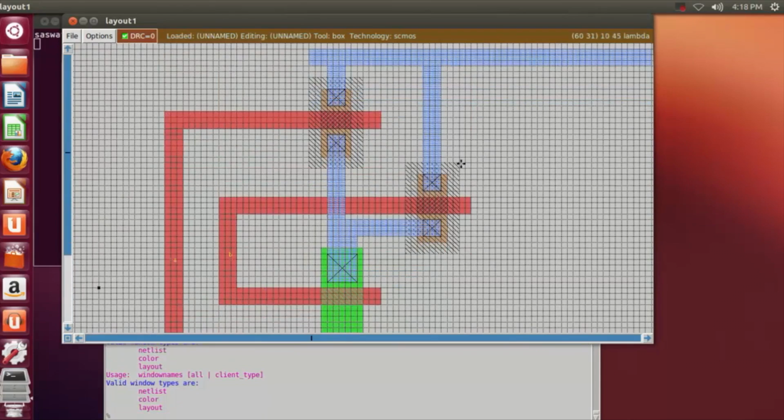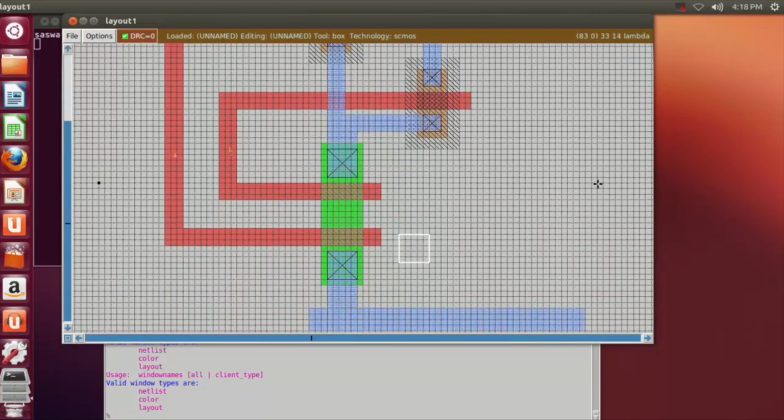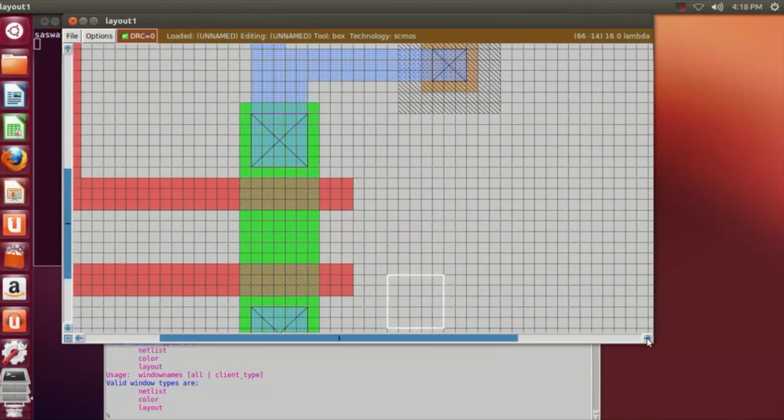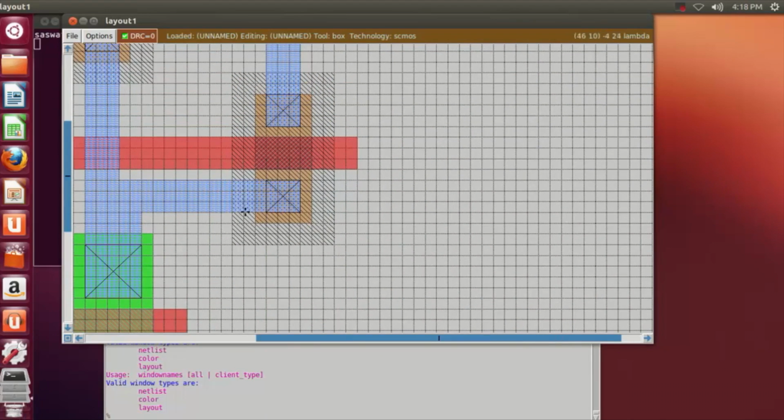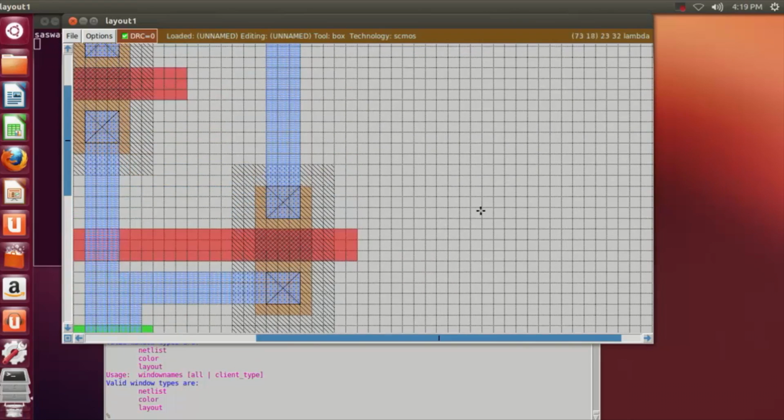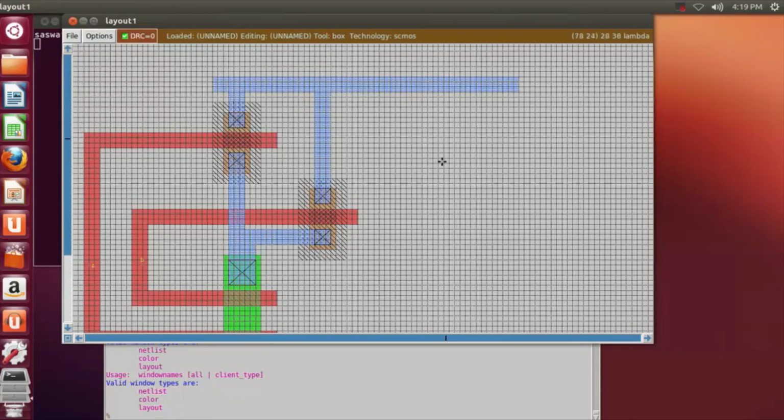Okay, now we have to design the inverter. This is our output. Now we have to design the inverter.